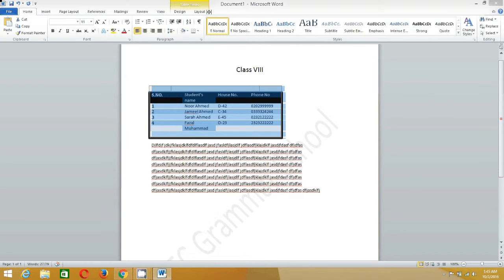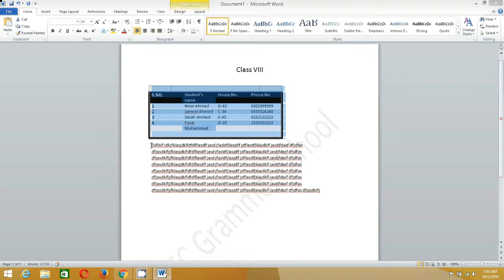Right now you are writing in single column. This option is a little different than table. Table is to organize data, and every box of table is called a cell. Here we are not going to have any cell. Your whole page will be divided into a number of columns.